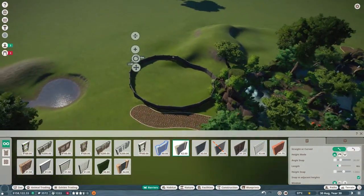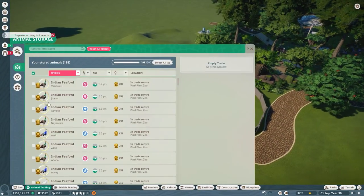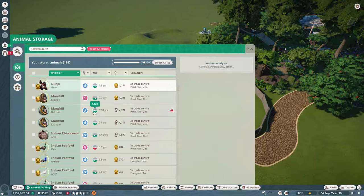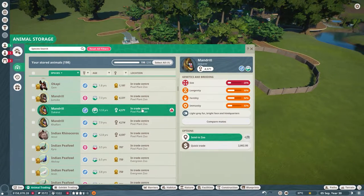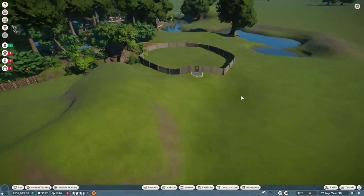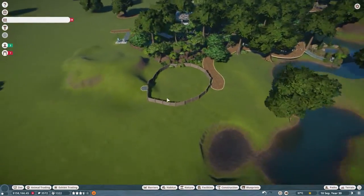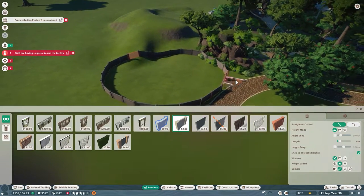Let's shove our — not bongo, I keep saying bongo — they're mandrills! We have a breeding pair of mandrills, very excited about it. Where are they? We have a gold one as well, and then two males. We'll try both properly but switch them in and out because they don't like each other, so that could be a problem. Why did I put the door here? That was a silly place when it's so far away from the path, so I'm going to move it.